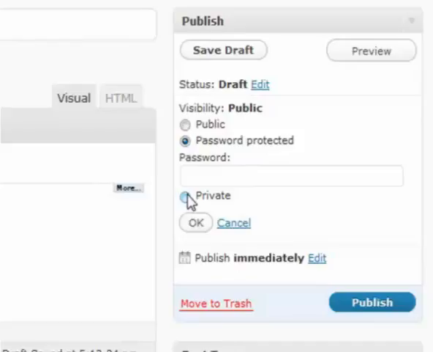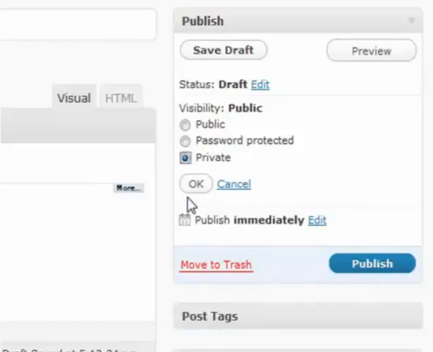So this allows you to keep maybe protected content under passwords, such as downloads and videos and premium content. You just put it under a password and you can distribute that password to certain people for them to view. So it's a good feature to use, but remember that the password you have to give out.